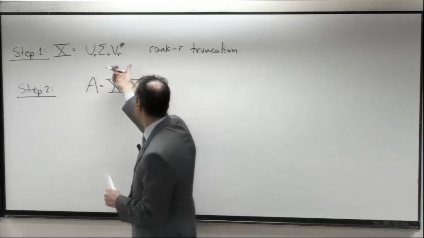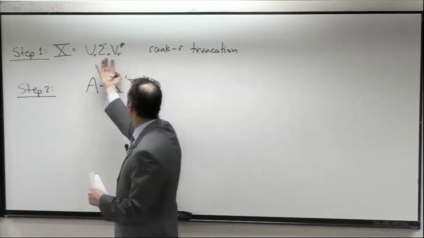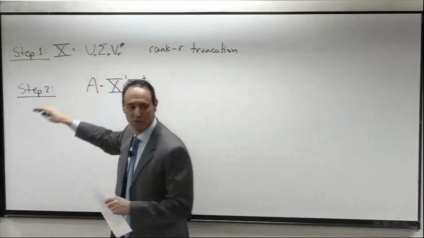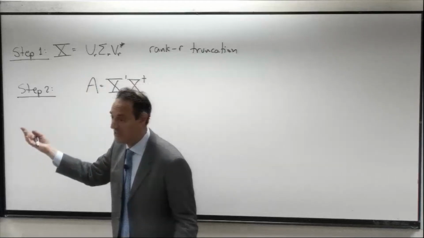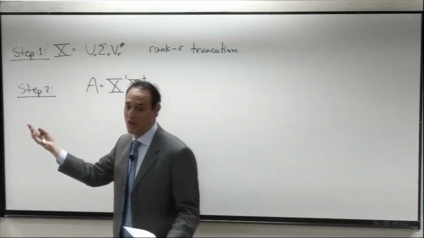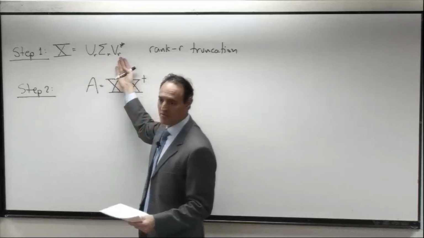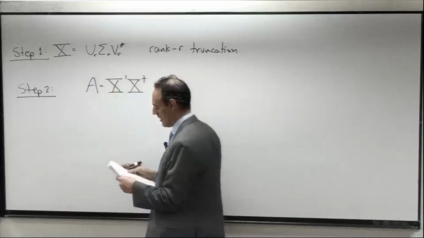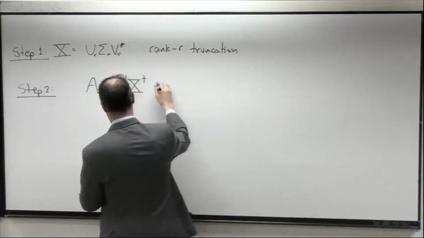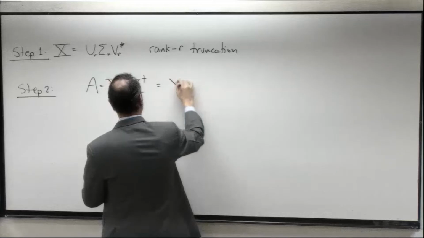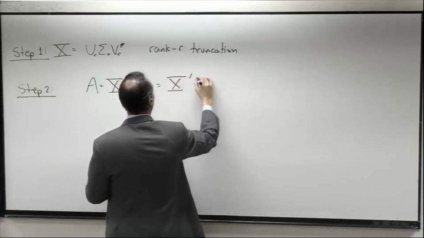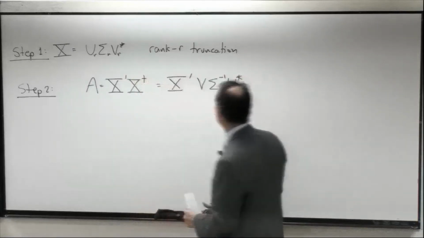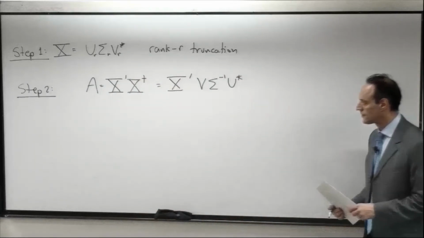And the pseudo inverse of this, right, is if you take the inverse of this, switch the orders, and then you have to take inverses of U, but the inverse of U is easy because it's unitary, right? This becomes U star. The inverse of V star becomes V. This just becomes sigma to the minus 1. So it's very easy to compute that inverse. And so this thing here becomes this. Okay? So this is one way to view what we're going to do.